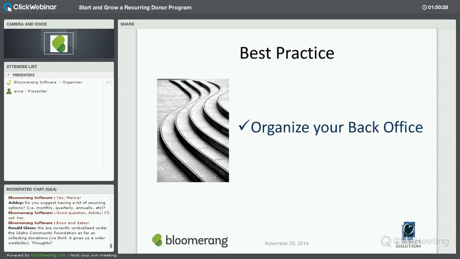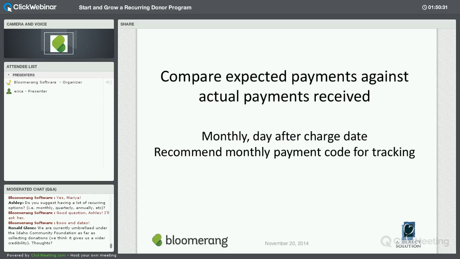The next best practice is you want to organize your back office. Really, really important. So you want to make sure that once you start this process, that you track how many donations you were expecting and how many donations are actually being charged. And I find, especially for a lot of smaller organizations, that if you have one charge date, like say the first of the month, it's easier to say, okay, well, I was expecting 50 monthly donations to be charged. I only got 46. What happened? Okay. So then you can go back to these donors and try to get them back, because that's really important. The longer you wait to try to get somebody who dropped out for whatever reason, the more likely you've actually lost them. So it's really, really important to track those payments right away.